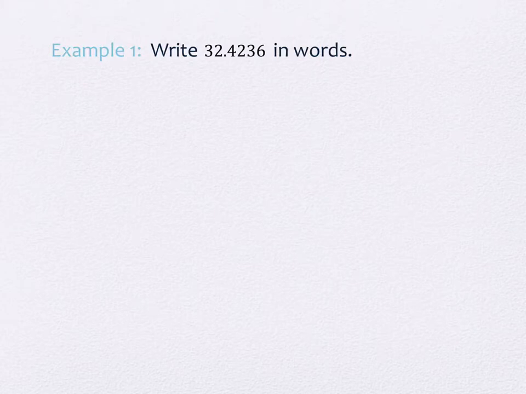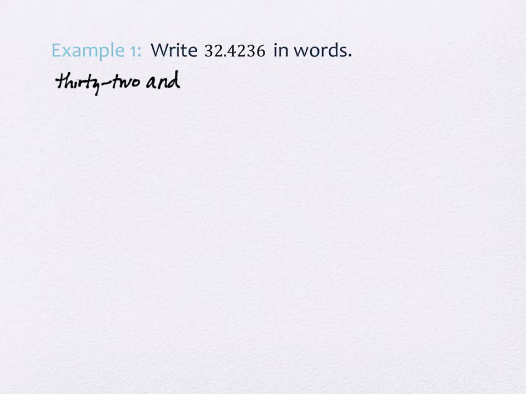So starting with the beginning here, where I have the 3 and the 2, what would I do for the 3 and the 2? The part before the decimal point. What is that word? Yeah, it's 32. There are hyphens between 30 and 2 here. And then we have the word and. 32 and. Now, the catch and the thing that's very difficult for my 5th graders, especially my son, is how to write what comes next. So when we write what comes next, we take this number as though it were all alone by itself and not where it currently is.